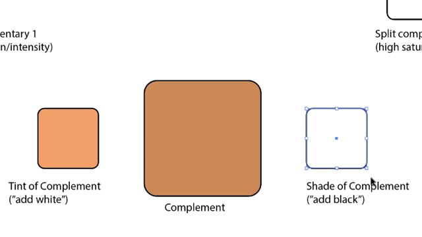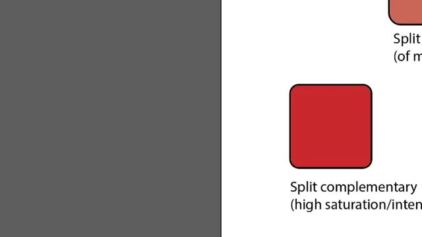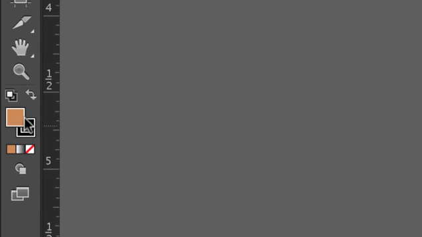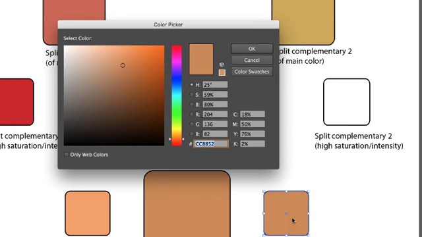Same thing. I want you to add a shade of adding black, so let's do that together. I can see the bounding box. I want to work with the complement, so I'm going to enable the eyedropper tool. Select the complement. So these two colors are exactly the same right now. I want this to be a shade. Enable the black arrow. Here's the fill color. Double click on it, so you're not lost here. Here's the guy I'm working on.